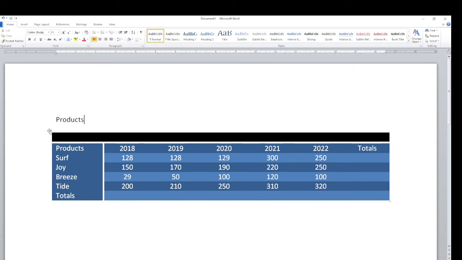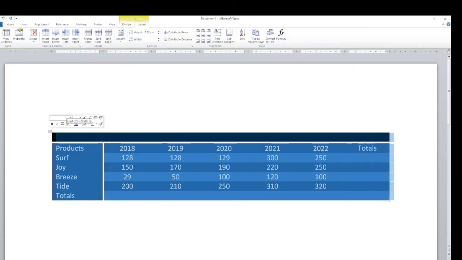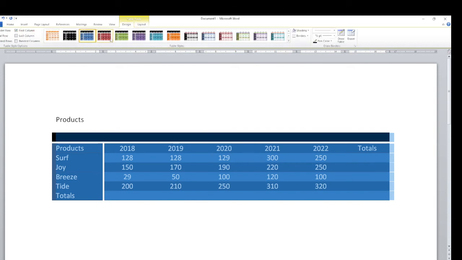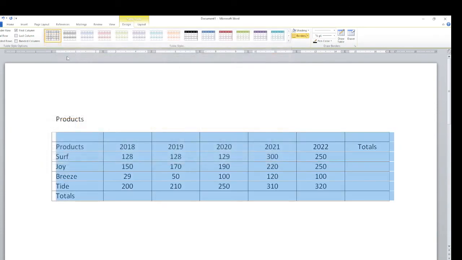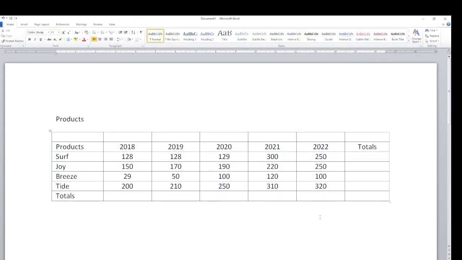But allow me to remove the format first so that we can demonstrate more. So where's the plain format? Plain table. So we have here now the plain table. So just to show you how to format.